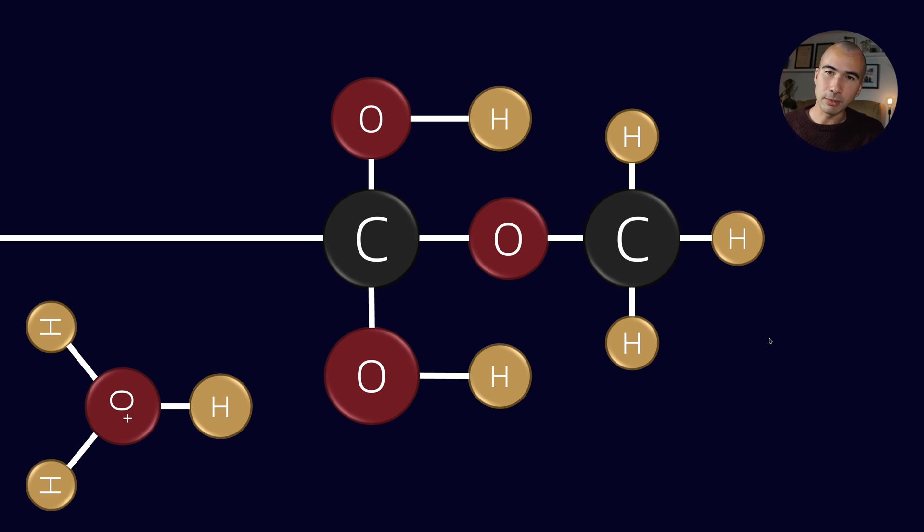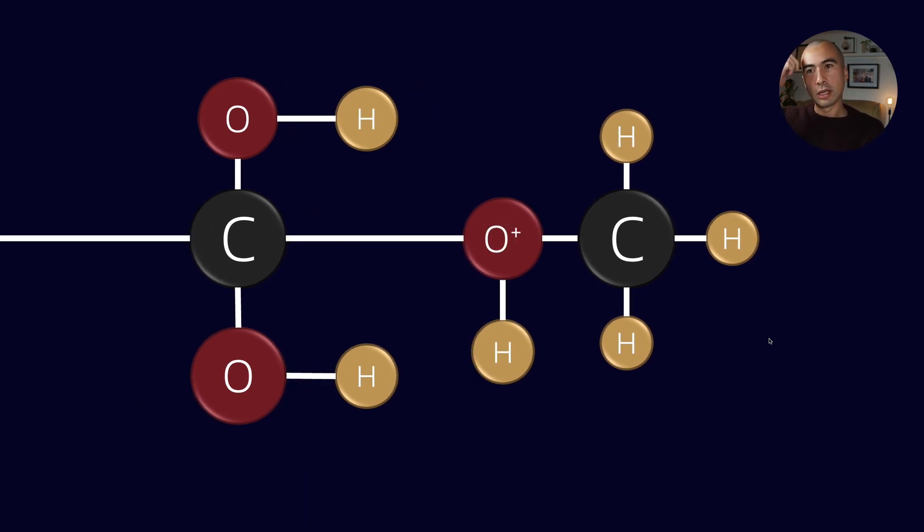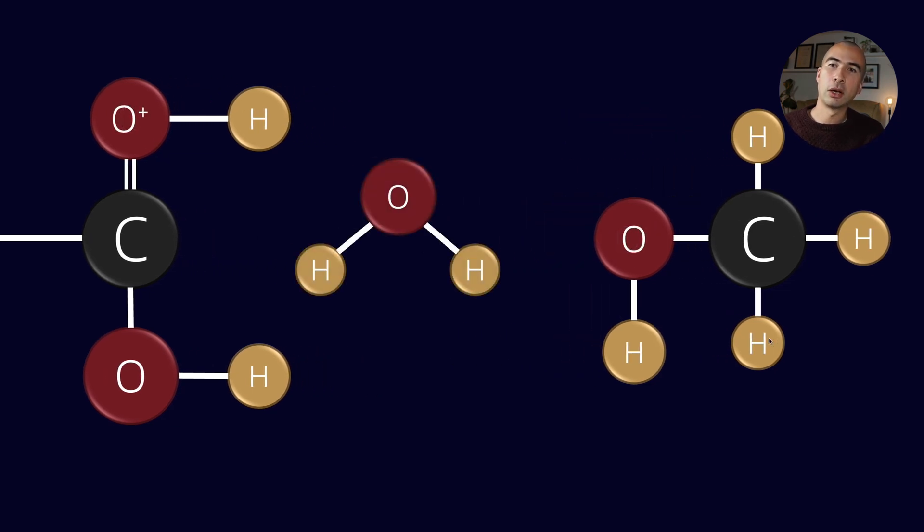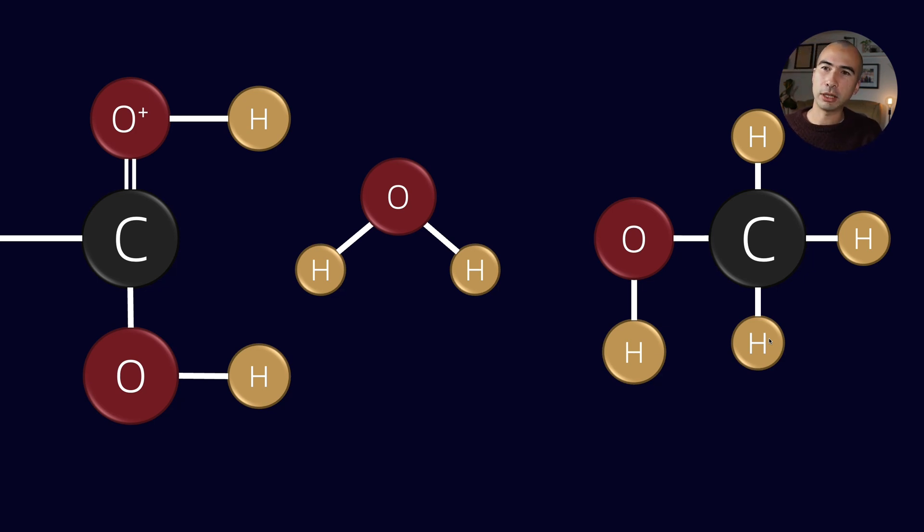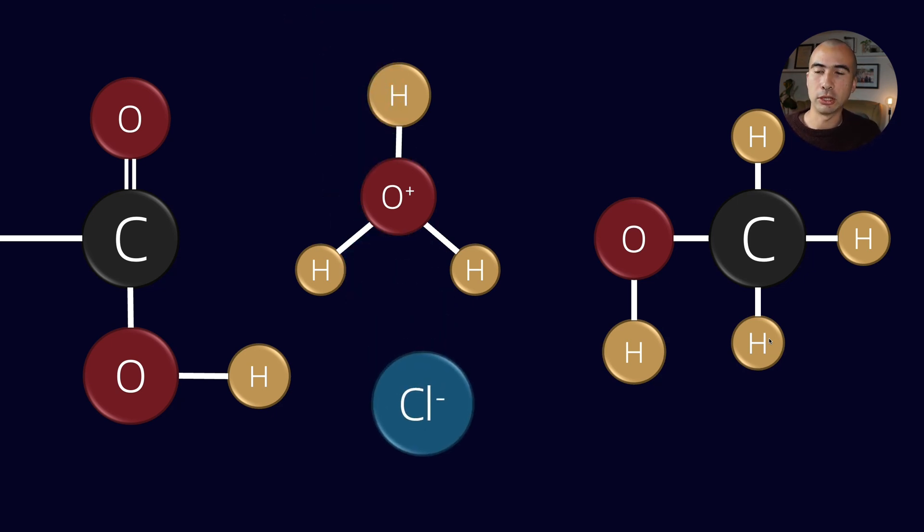That hydrogen can go onto an oxygen, which can then liberate the alcohol. And then we've got almost a carboxylic acid on the left. And just to complete this reaction, it will donate its hydrogen back to the hydronium ion. So if we bring the chloride ion back into the picture, you can see that we now have all the components that we started with at the beginning of this reaction, except that now we have an alcohol on the right and a carboxylic acid on the left. So this is the more detailed version of that very simple explanation.